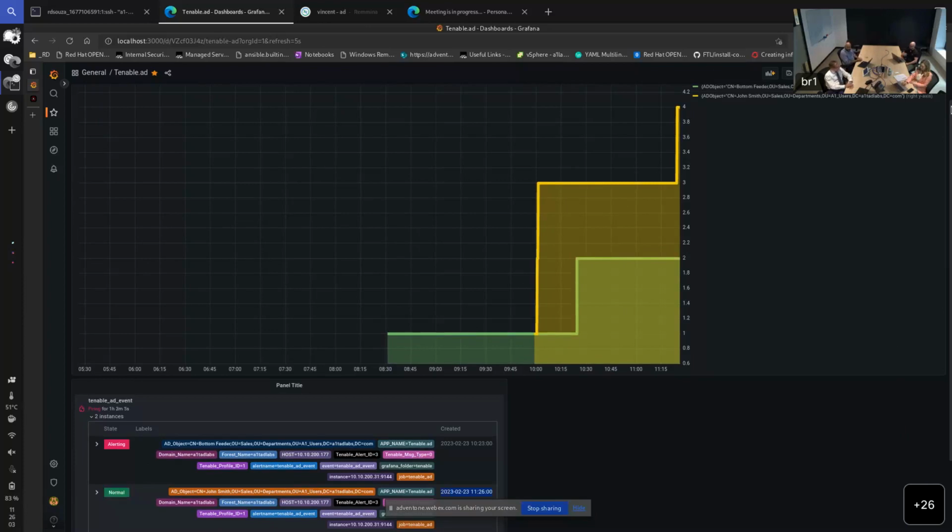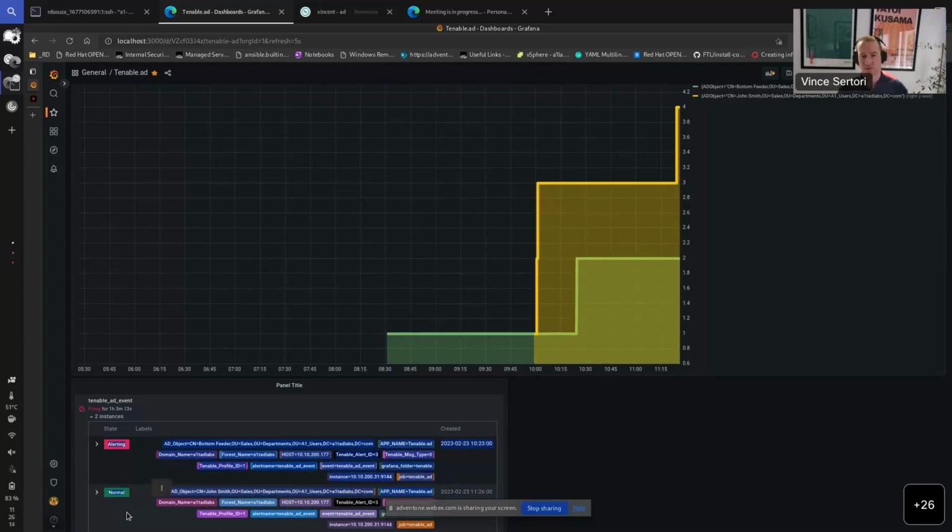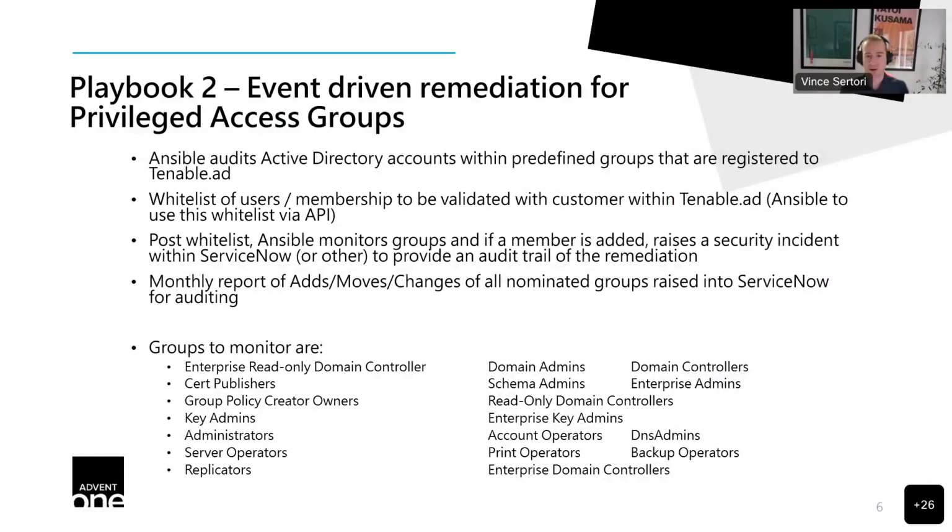So that's going to give teams visibility, right? Yeah. So again, we use Tenable.ad as the whitelisting and reporting engine here, and then we use Ansible to do execution and alerting. So what we're looking at is potentially someone probing within the network, adding themselves to privileged groups, or just not following the correct process. If you have a structured process that you're doing with an ITSM tool to grant access to specific sensitive environments, that needs to be followed appropriately.